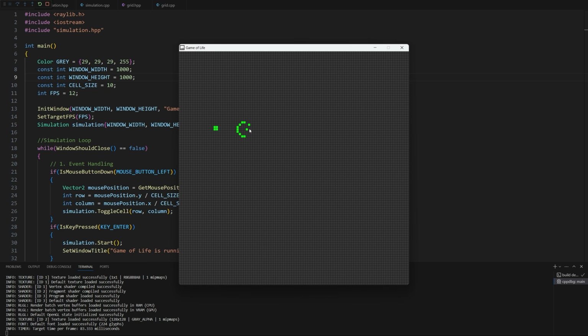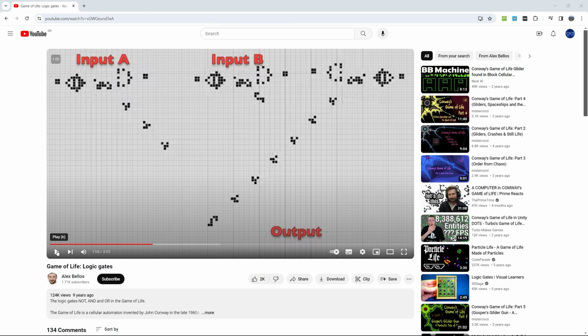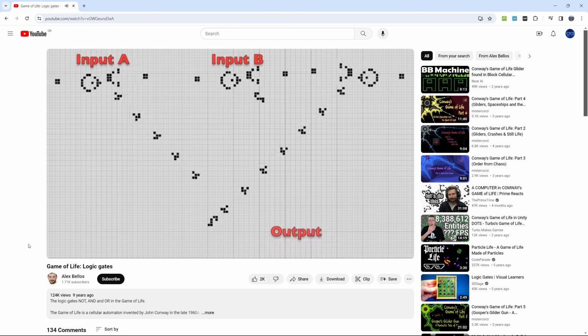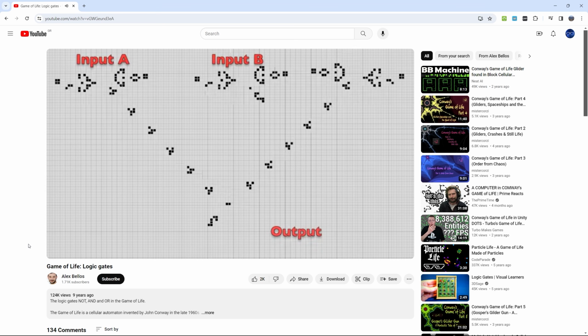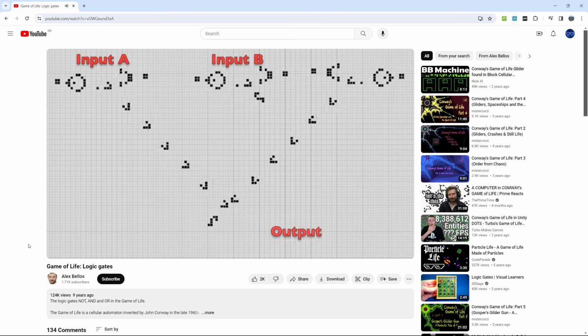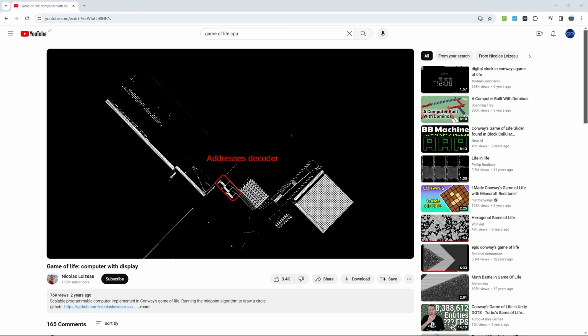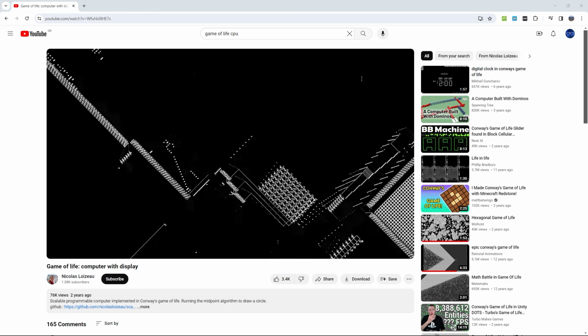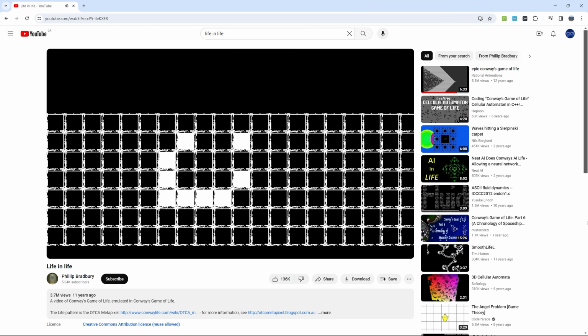Let me show you another cool pattern. If I create a much bigger grid and create this pattern, then let it run for a few seconds, you can see it is a pattern that creates gliders. Amazing stuff. In other words, there are patterns in this simulation that combined can create incredible stuff. Some users have created logic gates inside the Game of Life with patterns like the ones that I showed you. Some others combined these logic gates and created a CPU inside the Game of Life. And some very bright individual even created the Game of Life inside the Game of Life simulation.